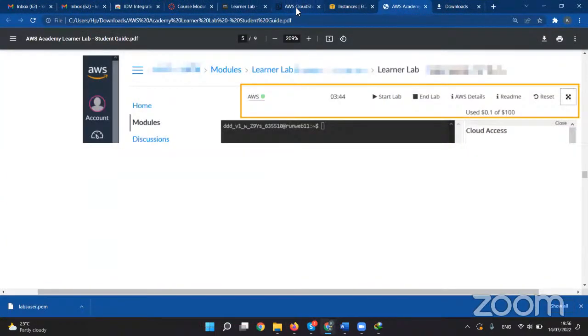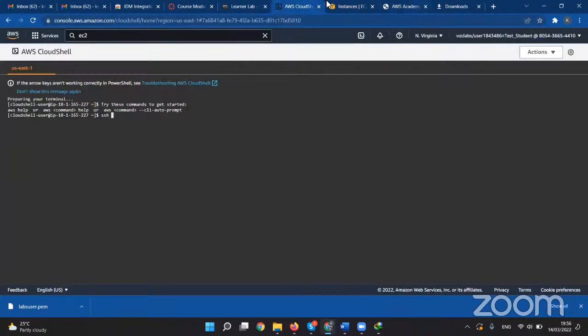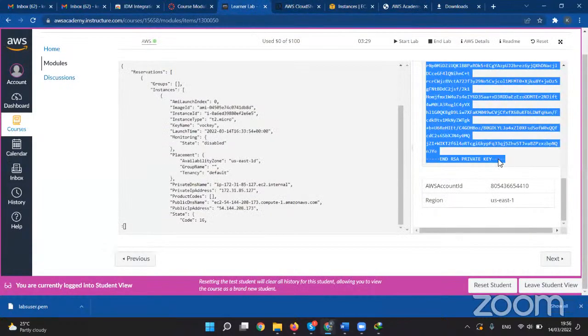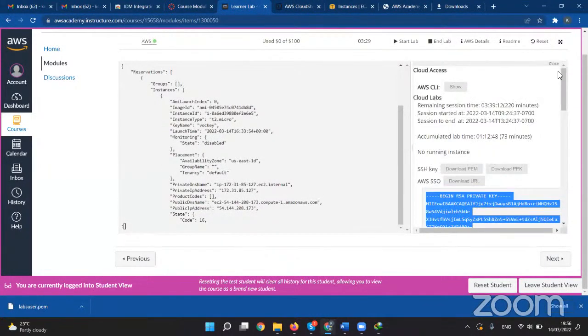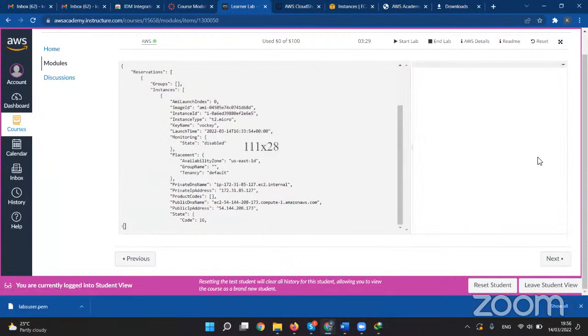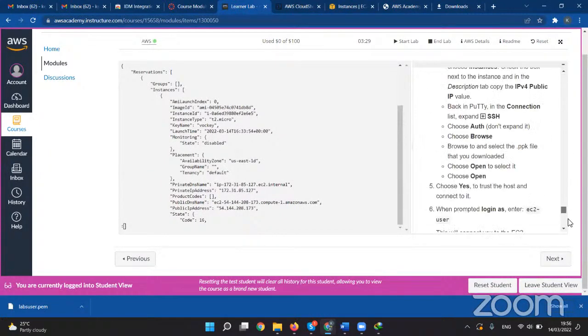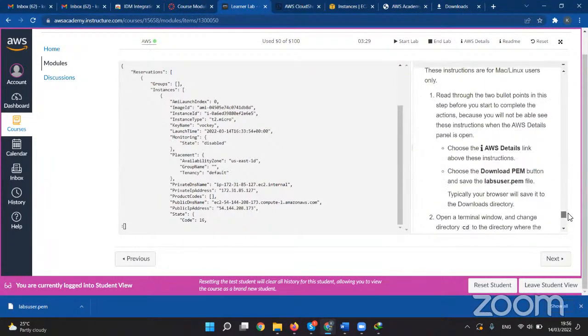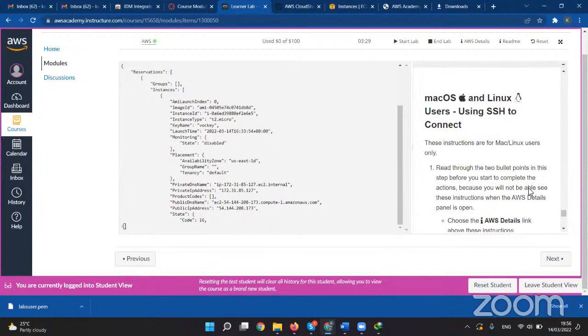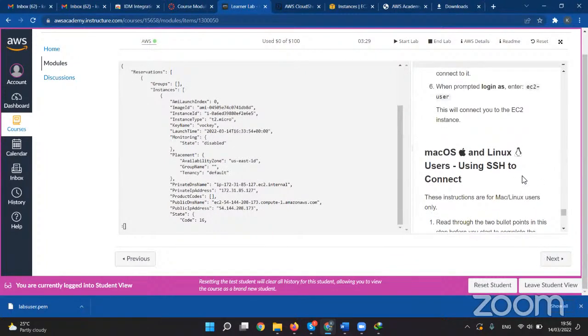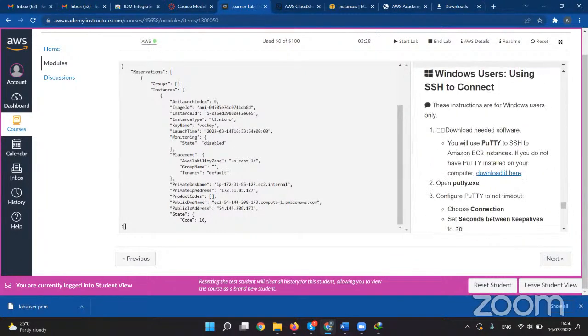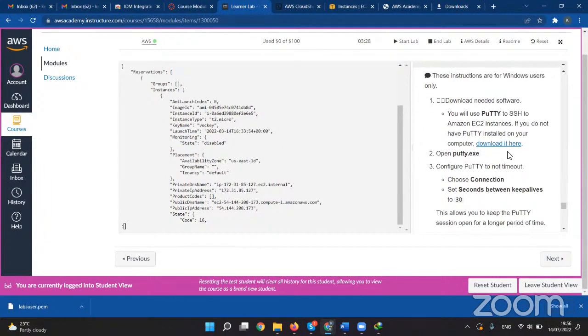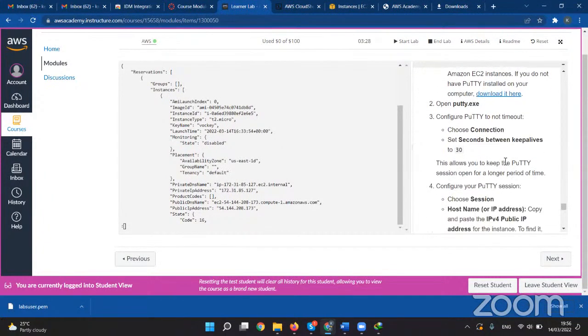Let's use Cloud Shell and see how it works. Let me get the command down here. So you use PuTTY to SSH, open PuTTY.